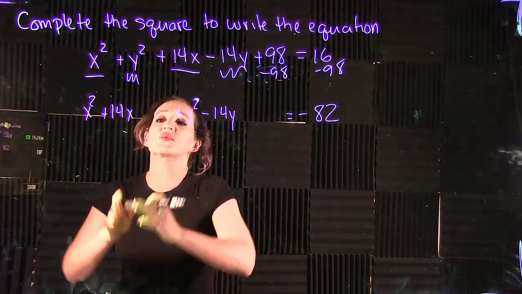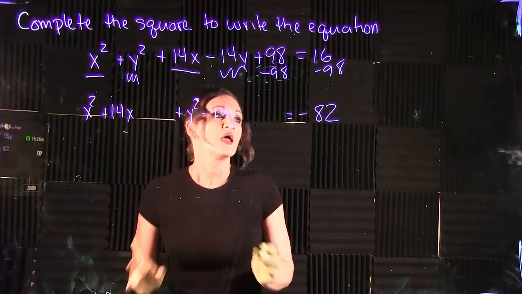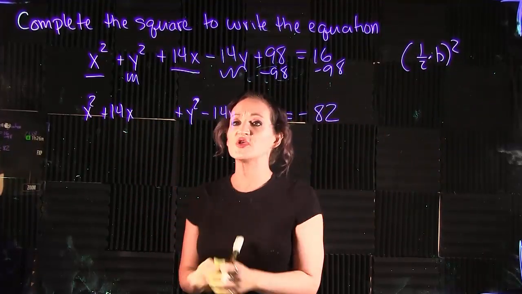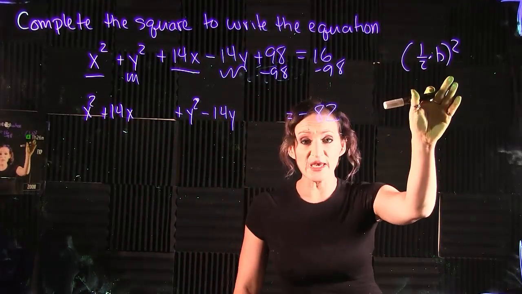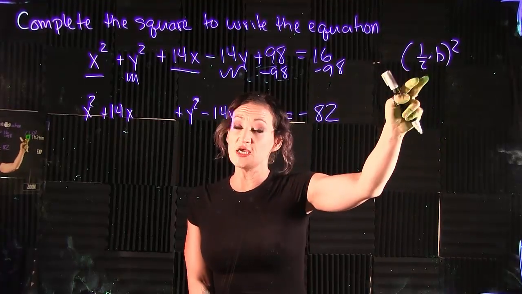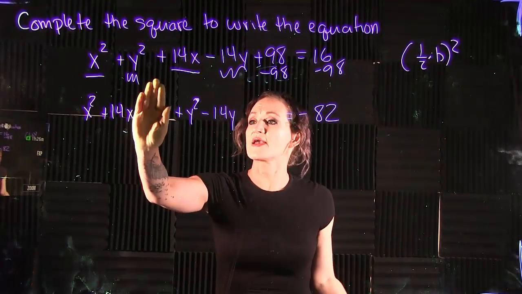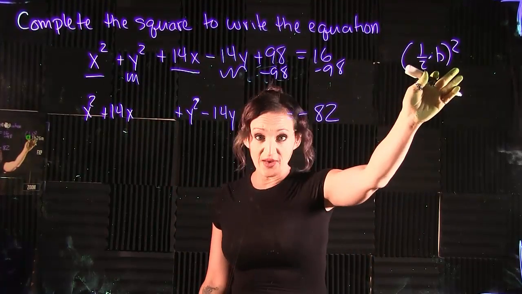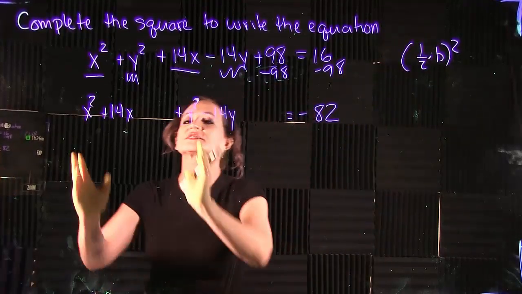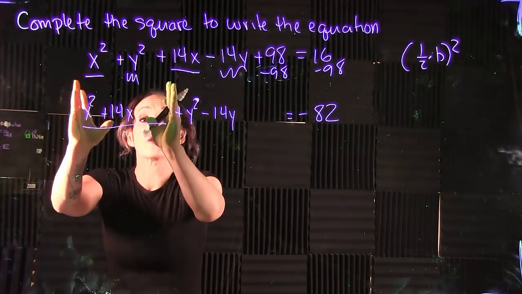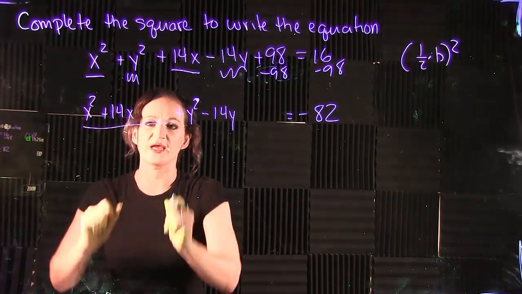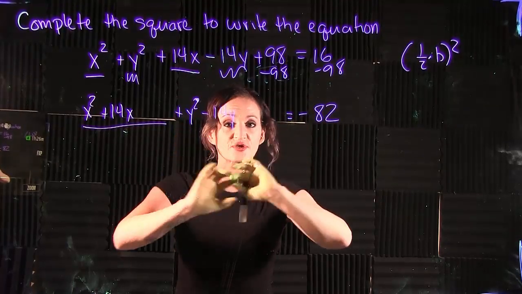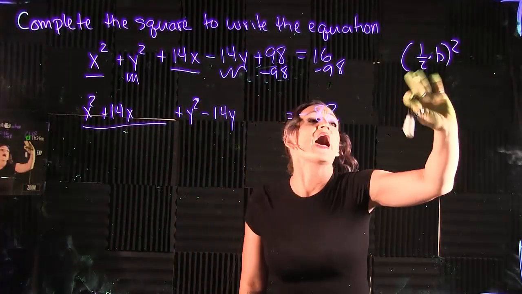So first we're going to look at our x terms here. And keep in mind that when you complete the square, once you have it set up in the way that you want, what you want to do is take this little mini formula and add this to each side of the equation. We're going to add it in here, and we're going to add it in on the right side. When we add in this number that we're going to get, it's going to allow us to factor the trinomial that we'll have here nice and pretty. Same thing for the y's. We're going to have a trinomial here that we'll be able to factor in the form that we want. So half of b squared.